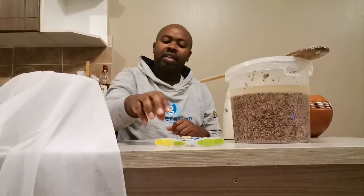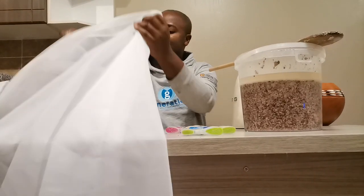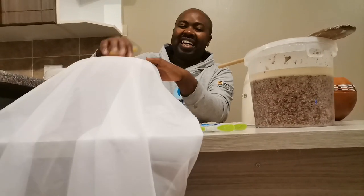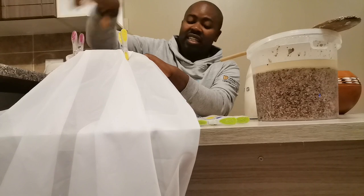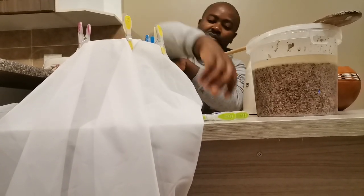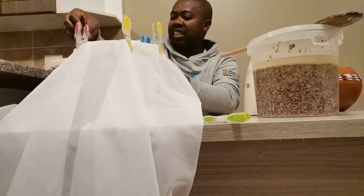So when the umgqombothi, the African beer, is ready around 9 p.m., you take a different bucket, an empty bucket, like the one that I've been using to display. You take that empty bucket and then you take a curtain in this manner. So you put a pexi here, you put a pexi here, you put a pexi here.